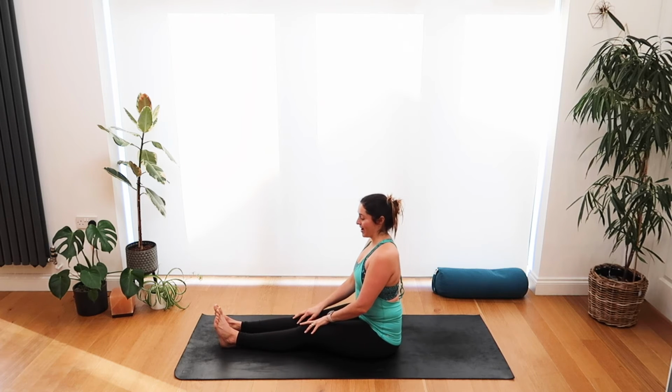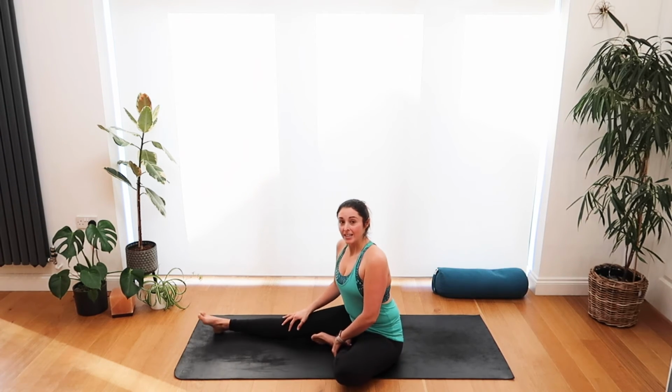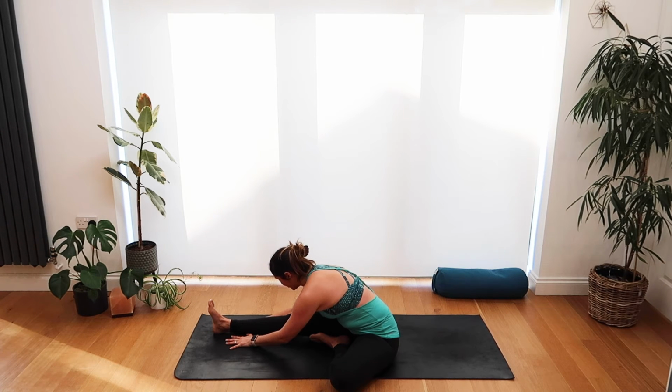Inhale, coming all the way back up. And then drawing that left foot in, sitting up nice and tall. We're going to walk the hands forward. Breathing here, inhale. And exhale. Good, and inhale. Just showing ourselves a little bit of love, a little bit of care.